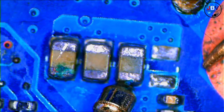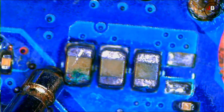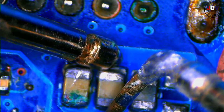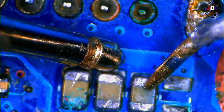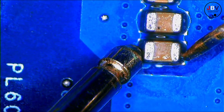This is very strange. You won't believe this. There is no short here. I thought the short was coming straight from here. Wait, what's going on here? Okay, there's no short here. But I'm gonna remove those guys. There's a short here.